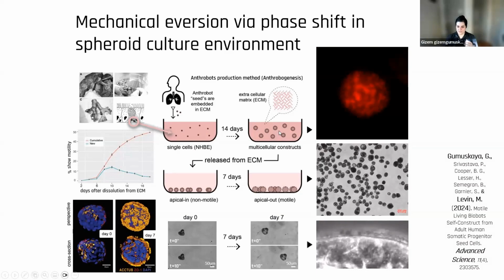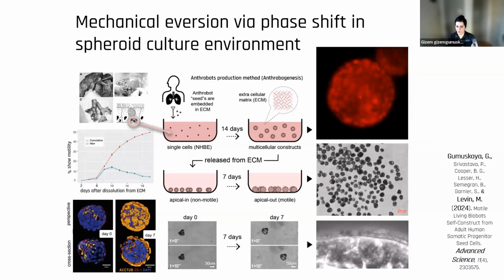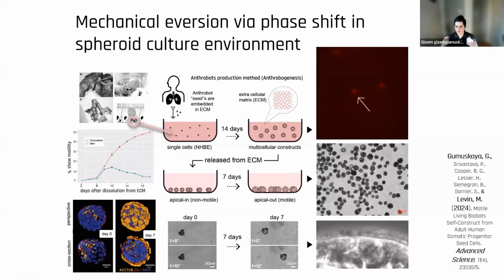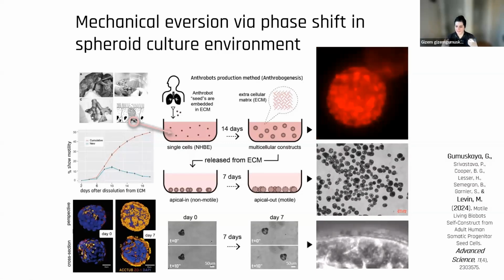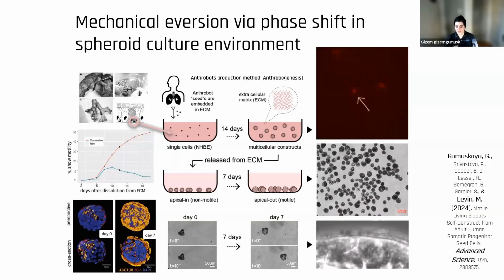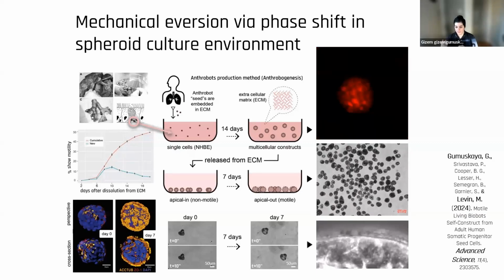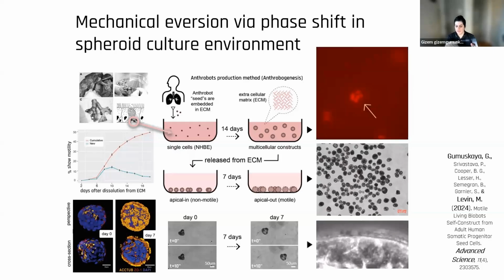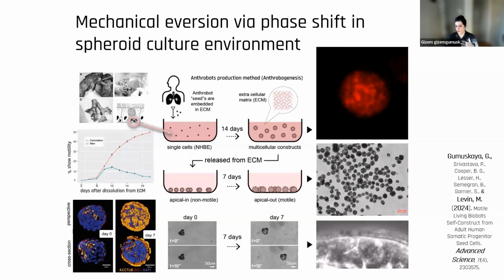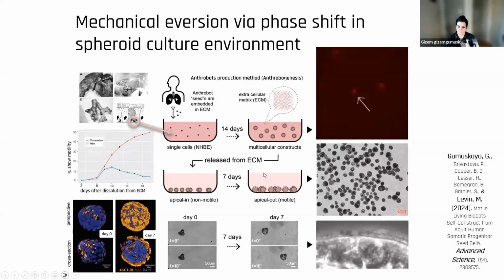It is precisely our changing matrix, this surrounding matrix's phase, that drove this eversion phenomenon, going from cilia inside to cilia out. So by removing that force, and with retinoic acid, we were able to encourage cells to undergo real large-scale tissue reorganization, like eversion. Yeah, I think that is a really important morphogenetic knob that we can tune. And I think there's hyperfixation on the genetic level, but that physical, even physiological level can unlock so much. So yeah, a lot of people are working on that for sure, like synthetic physiology.